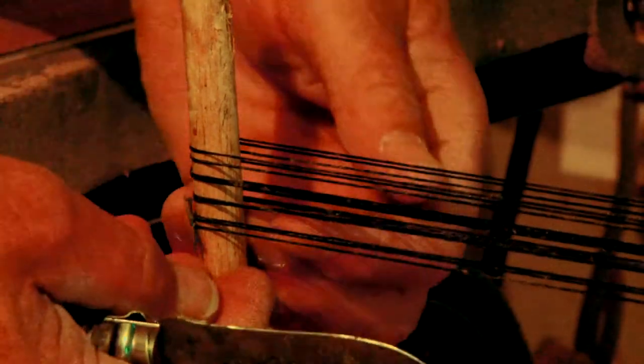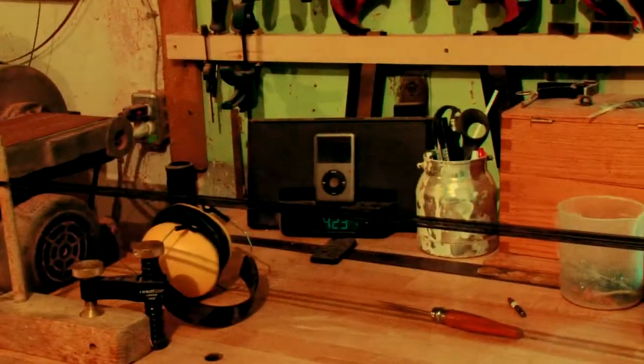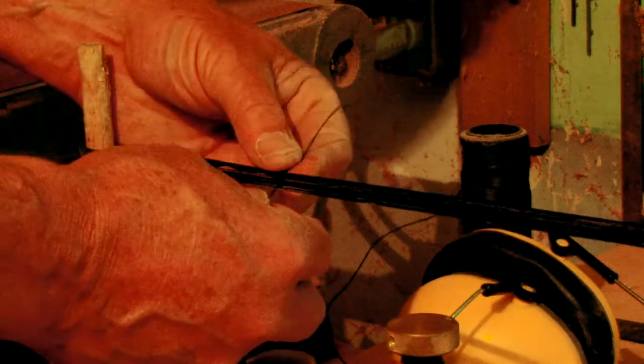Now I have these threads spread just to keep it easy, so I'm going to pull those up. I'm going to come down to the other side and do the same thing. Now we have the makings of our first bow string. What we're going to do now is mark where the wrappings go. I just simply tie off a piece of leftover string on this end to mark the position. You could use a felt marker, but on black bowstring that doesn't work very well.